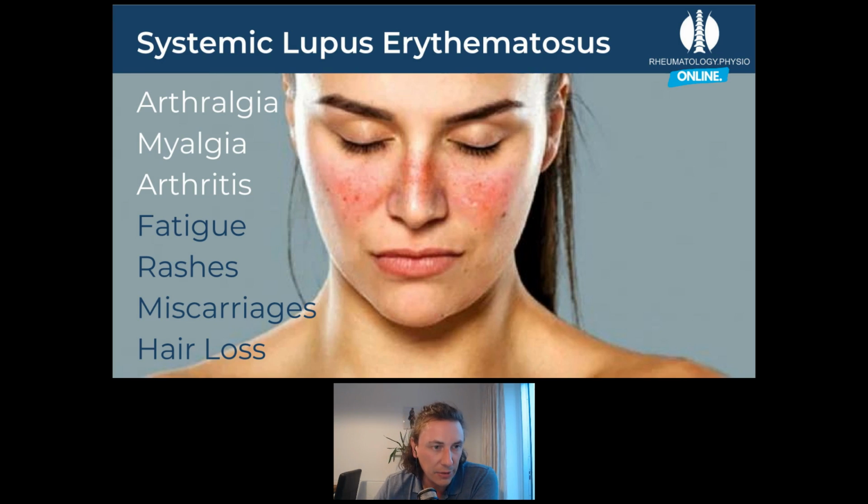The other one that can happen with SLE is neurological issues. But again, these tend to be the predominant symptom, and they tend to end up in neurology. I haven't seen any patients in my past clinics who have the musculoskeletal symptoms and then generate the neurological symptoms. It tends to be that the neurological ones are the predominant ones. They end up under neurology, and then they may develop musculoskeletal symptoms after. So it's not necessarily something that you need to be looking out for.